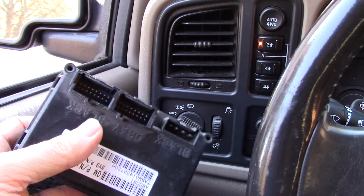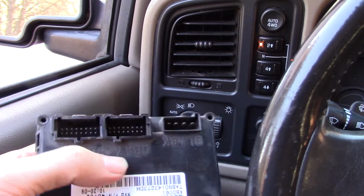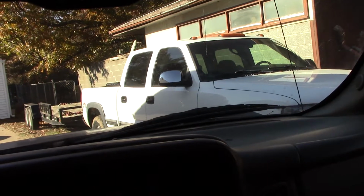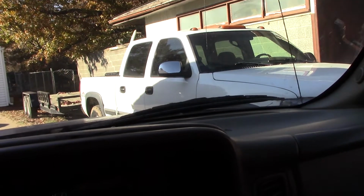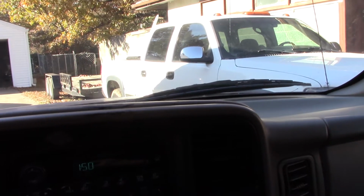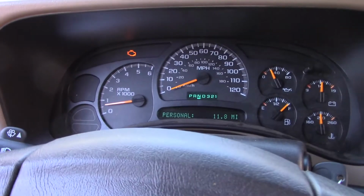It was $93 some change on eBay. I may keep it. It will not work on my pickup. It has to be an 03 or newer. But I've got a lot of friends that still drive those years, like this Avalanche. It's an 04. So I don't know. We'll see. But I'm definitely hanging on to some of these components. So anyway, that's one problem fixed.